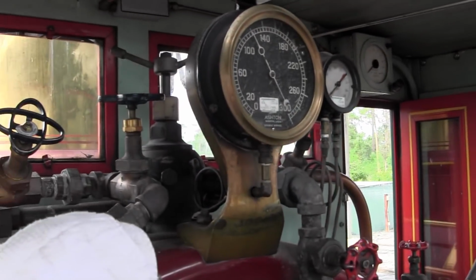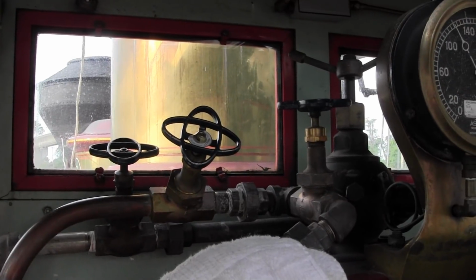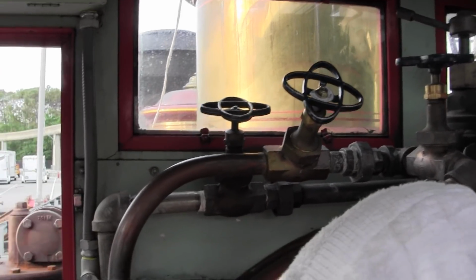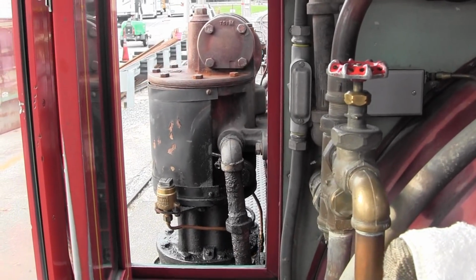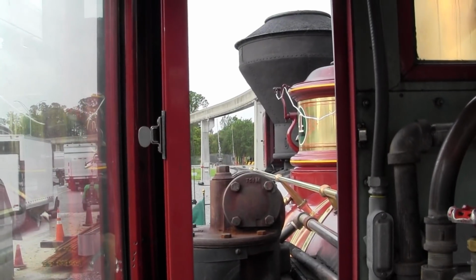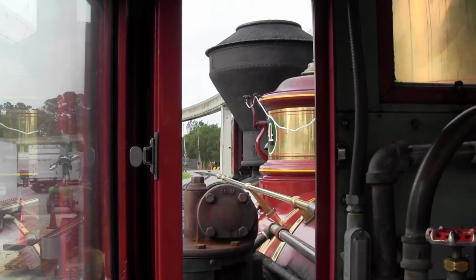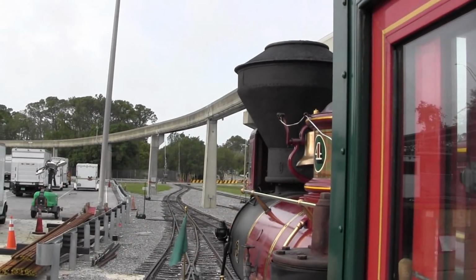You also want to check reverse and forward brakes. Also the same, you want to check if the pressure valve over there, whistle, bell, everything. Yeah. The first thing they do, there's 27 valves on the train that have to be open or partially open to get this thing to operate. So that's the very first thing they do. They check each and every valve. Yes. And then overnight, obviously. Yes. So we need air pressure.